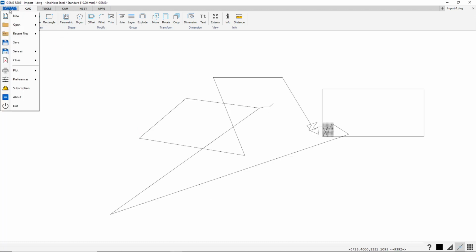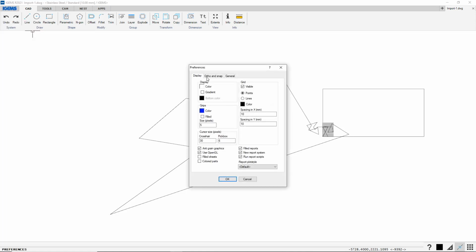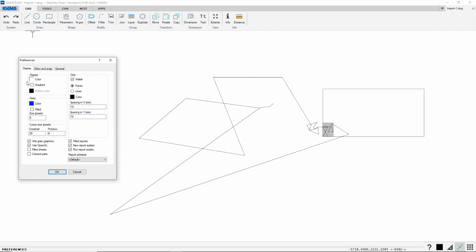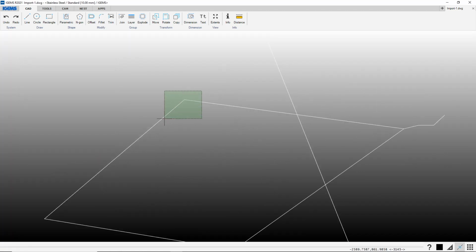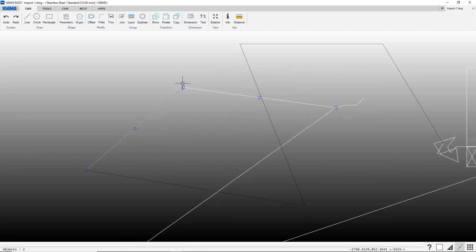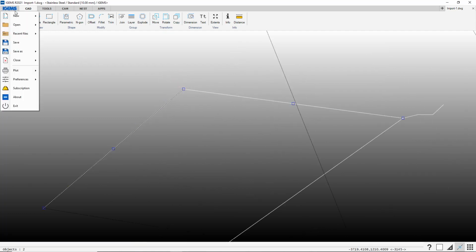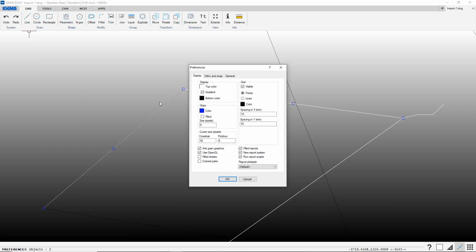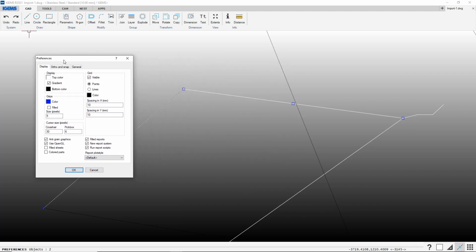So if we go back to iGEMS and preferences, there again, we can change the background color. If you want to have a white to black color, the grips. So if we select something, you see these are the grips that we have. We can change the color of those. The cursor size, the crosshair, the grid.